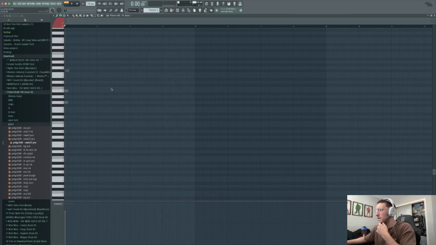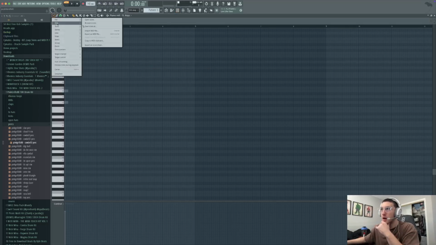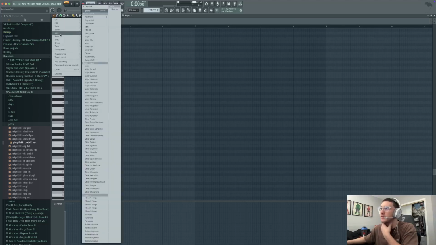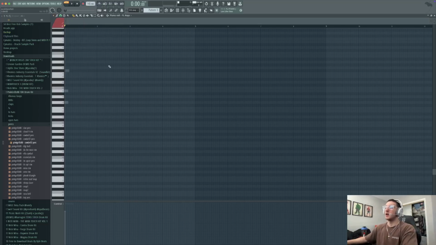You can have ghost notes on, which means that these notes in the background on the other patterns, you'll be able to see them. But I don't know how to show you that because apparently, it's probably going to be in here. It's definitely in here, guys. Stick with me. Here it is. Okay.